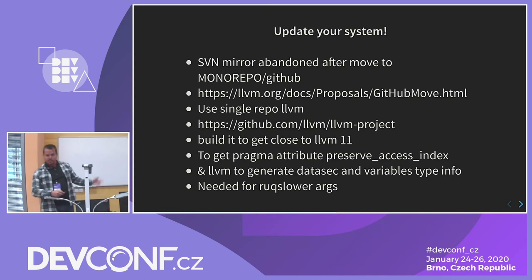So I was talking with Yonghong Song at Facebook and Andrii Nakryiko, who does the BTF work on libbpf and on the LLVM side, and they said no, you should use this other thing here. At first he said, oh, it's working for me. So I did some Googling around, and I saw this GitHub move, and okay, they stopped updating the repositories I was using two or three weeks ago. So I moved to the new repository and built it to get close to LLVM 11, to get this pragma attribute preserve access index and some other information that is needed for other features.